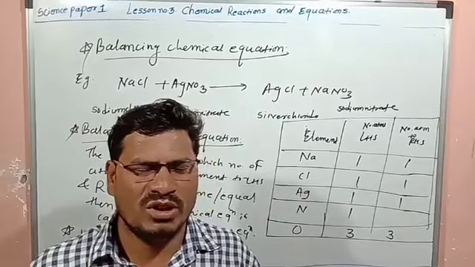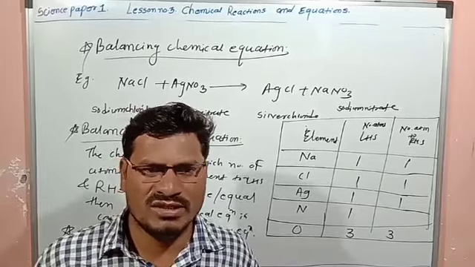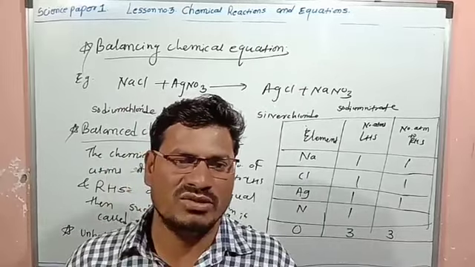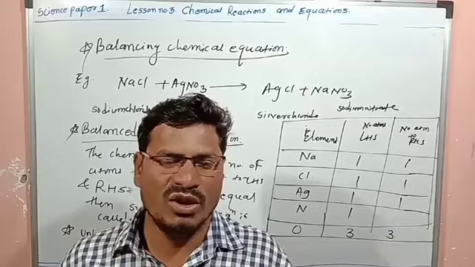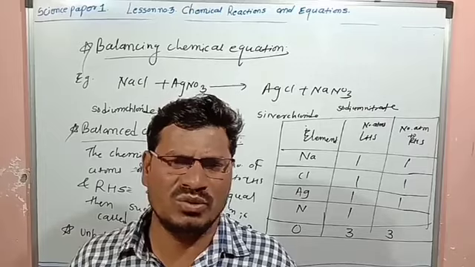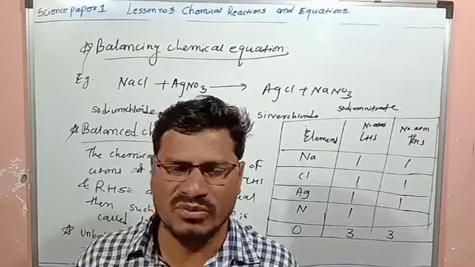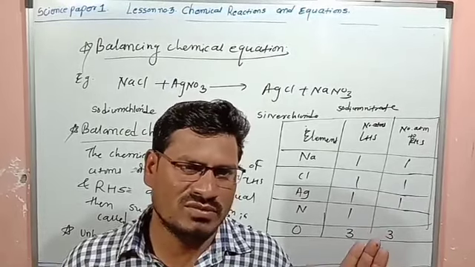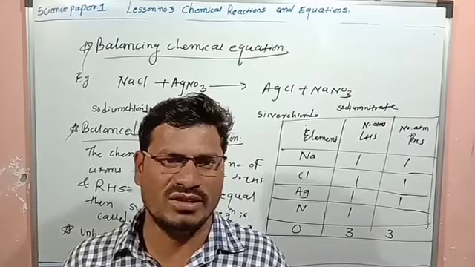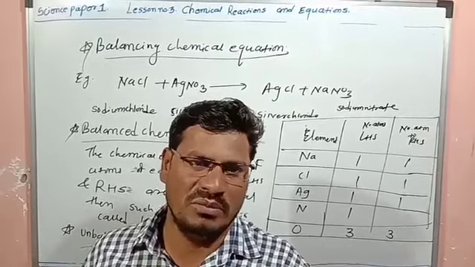So first step is whether it is balanced or unbalanced, that you have to decide. One thing always remember, it is given in the textbook. We have learned law of conservation of mass. What is the law of conservation of mass? Number of atoms to the LHS and RHS are same. So the mass of reactant is equal to mass of the product. Total mass of the reactant is equal to total mass of the product. This is the law of conservation of mass.